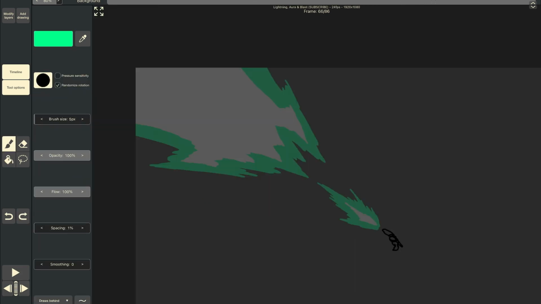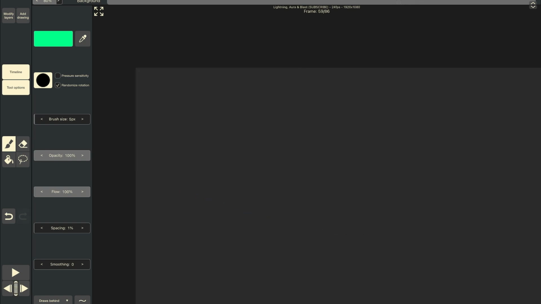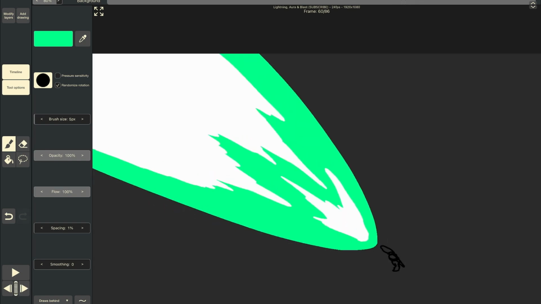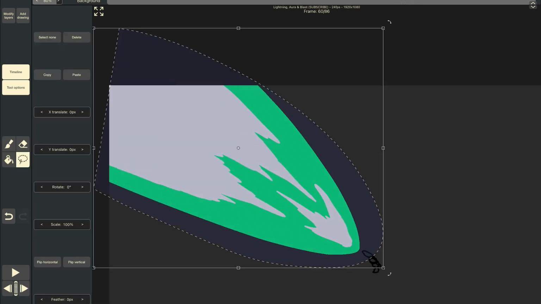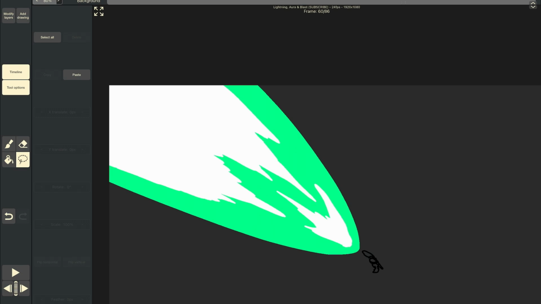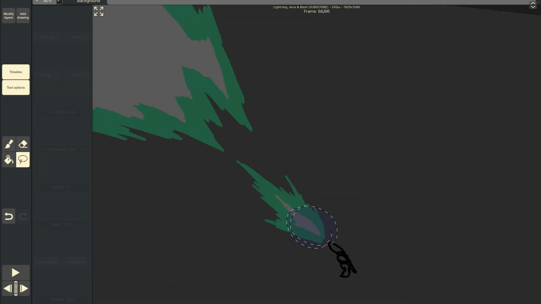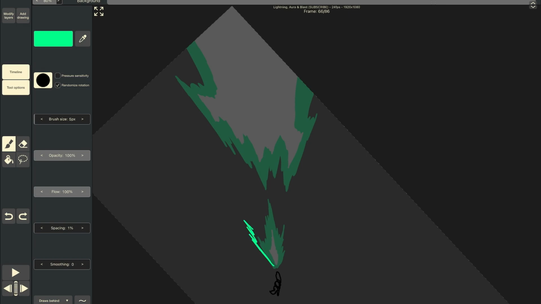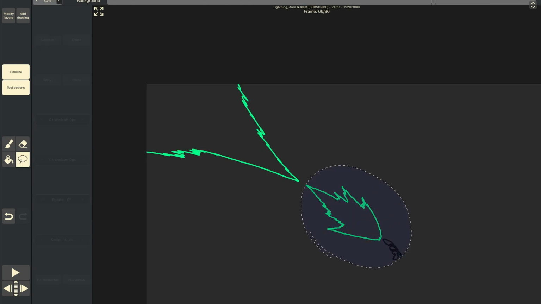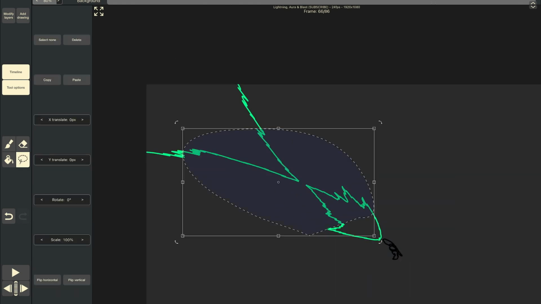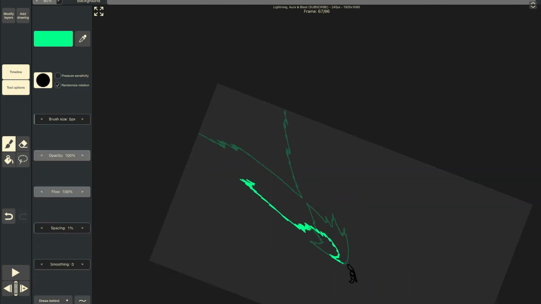So method 2 is almost exactly like method 1, except instead of a bunch of shapes being inside of one big bubble shape or one big blast shape, the shapes are the blast. Kind of like how I did the aura here, except it has to come from a certain point. So I'm gonna draw this blast the same way I did the aura, right? Obviously I'm gonna have the start of it look very thick, and then we're gonna have this part flow up the blast. Now in the 2nd frame, the middle part is gonna be the thickest.